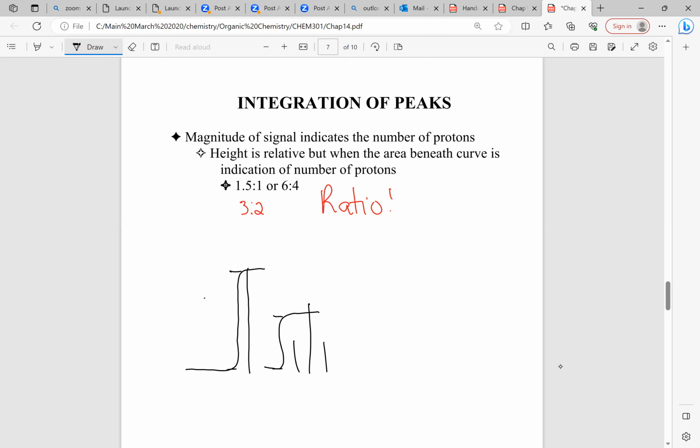My drawing isn't awesome, but this looks like a 1 to 2 relationship, or going from left to right, that looks like a 2 to 1 relationship. So that could be a CH2 to a CH, or CH4. Now if you have a CH4, it's not connected to anything, but this could also be 4 to 2, which would imply there has to be some kind of symmetry, or we could keep going and going. So this is one way that you will actually see the integration done.